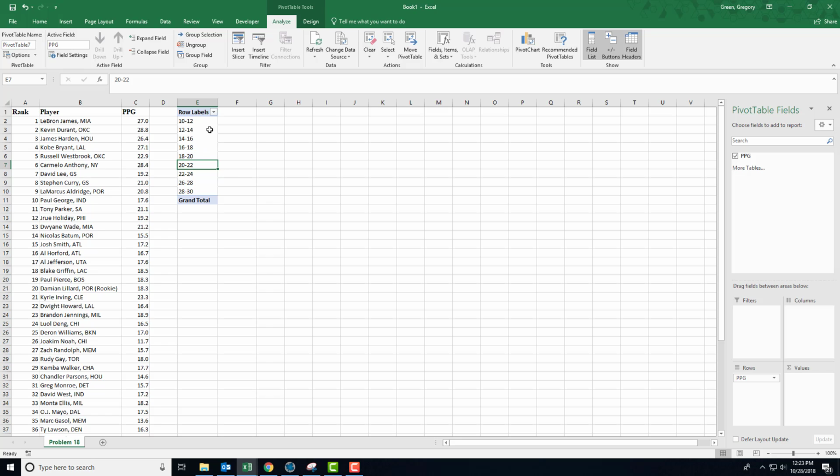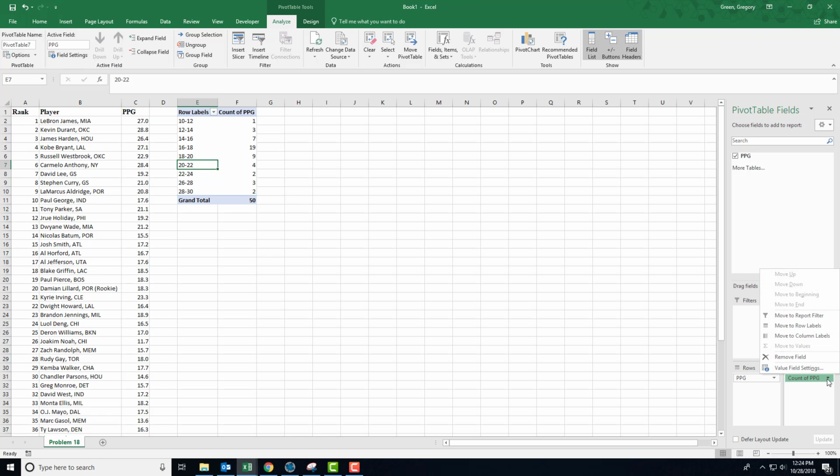Okay. Now I need to put the body of the text in. I need to count how many numbers are between 10 and 12, 12 and 14, etc. Well, the way you do that is I take these points per game and drag it down into the values box. Notice that because I have created this column as what I would call a bucket, Excel defaults to counting.